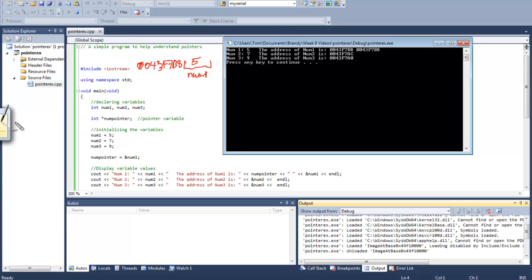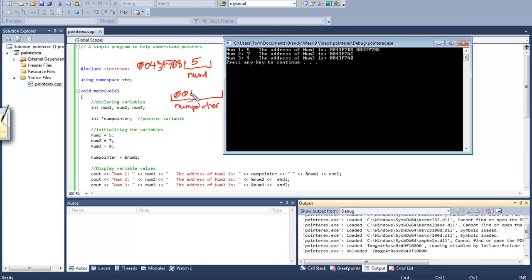Now if we were to draw the pointer variable in memory, again the pointer variable has its name, and its name is num pointer. And I don't know the address of num pointer because I didn't print that out, but the value in num pointer is actually the address of num1.